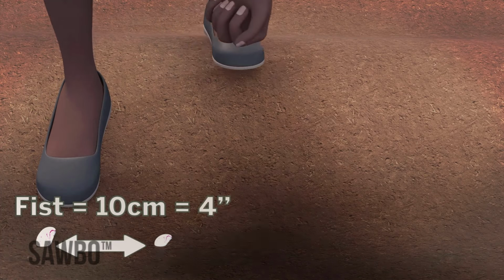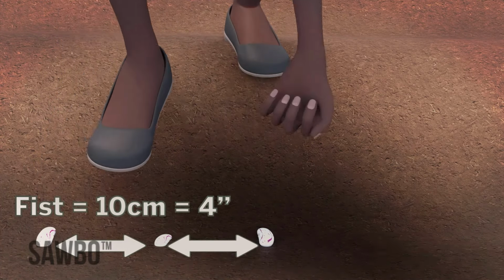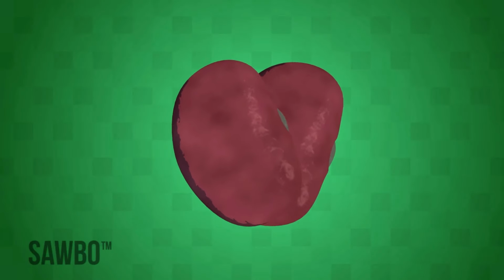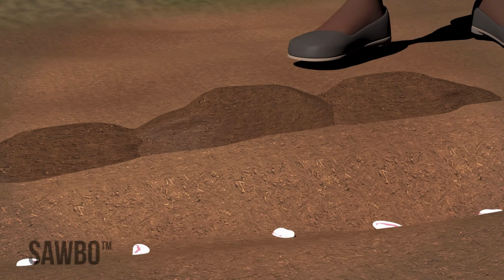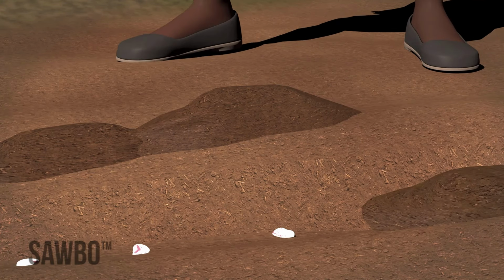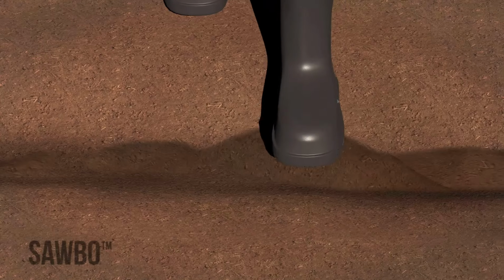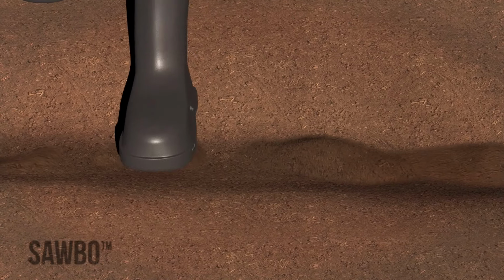Place one seed every 10 cm or 4 inches. 10 cm is about the width of your fist. If you do not have quality assured or certified seed, you should plant two seeds every 10 cm. After you have planted the seeds, cover the holes with 2 to 3 cm of soil using your foot or a hoe. Then lightly tamp the soil down with your foot. Continue this until you have planted your entire field.